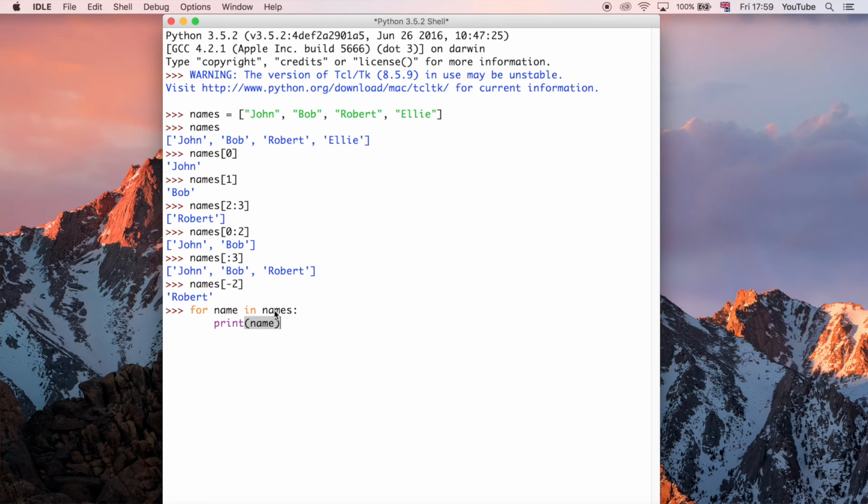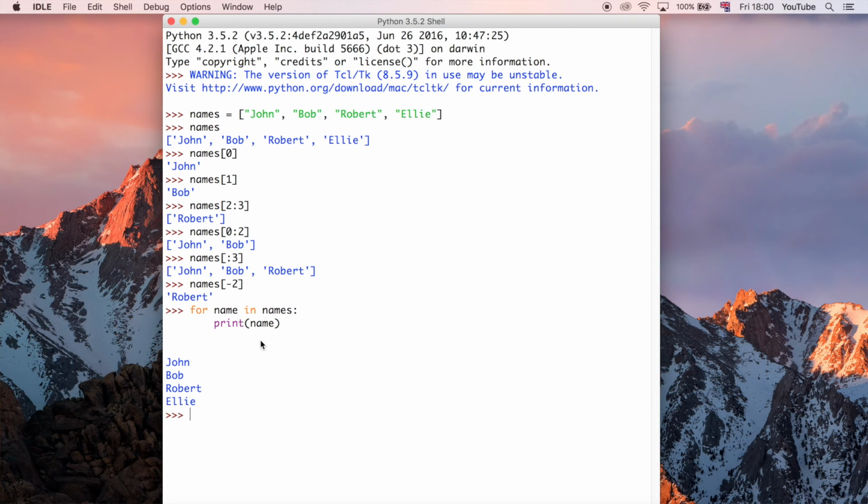And remember, you don't put names because names is the actual list here, and name is a variable that we effectively redefine every single iteration to be one specific element in the list, so iterating through it. So we can run that and then we'll get each of the names. So that's another way of being able to access all the different names in Python.